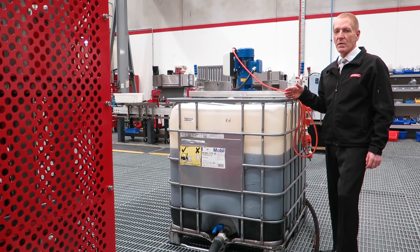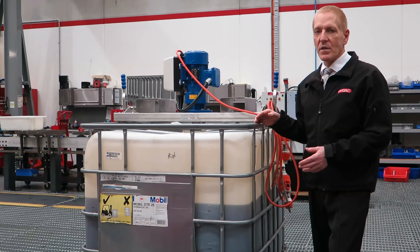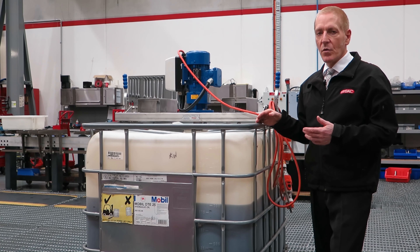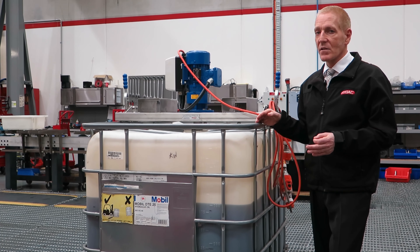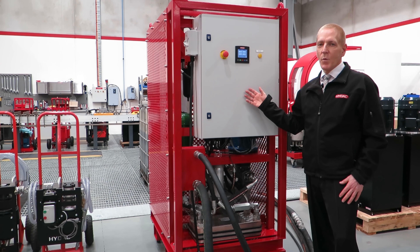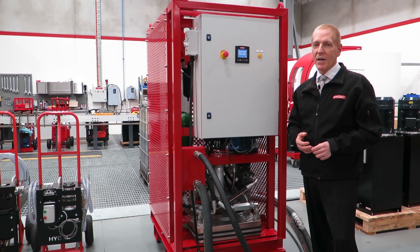Typically we are processing oil from a reservoir in a system, or from a pod of oil like this one — a normal 1,000-litre IBC. The unit takes the oil from the pod through the processing and returns it in a closed loop. Because we are not changing the state of the oil significantly or drastically changing the oil temperature, it's also possible to process directly in the hydraulic system while it's operating in a live state. We only remove water and gas — we don't have any effect on the system. There you are — our H2Go vacuum dehumidifier. We think it's a lovely unit with a lot of features and benefits, and we are sure it will be a very important enhancement to your oil conditioning family of products.